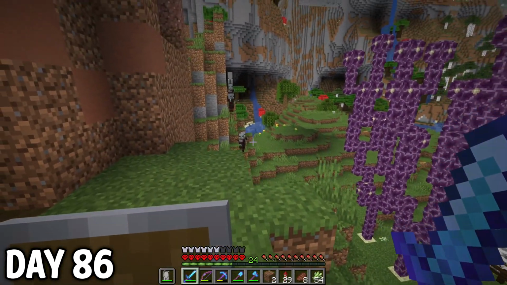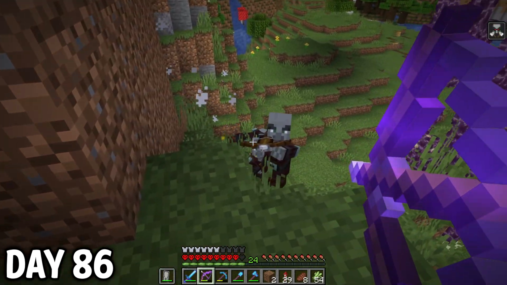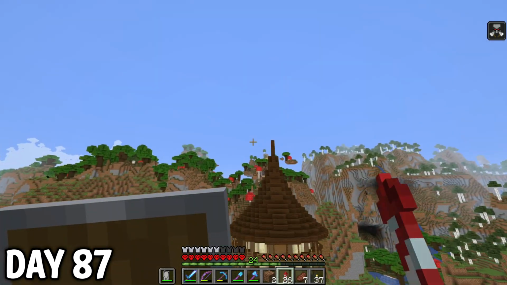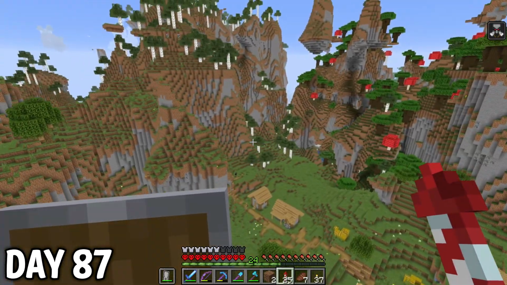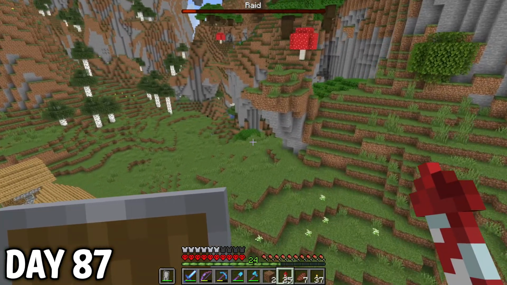I came home to unwelcome guests, so I politely asked them to leave. This will prove to be a colossal mistake very soon. On day 87, I was just looking for something to do. So I flew right over this mountain and learned that we have a village right next door. You know how they say hindsight is 20/20? I kind of feel like regular sight should have caught this one.